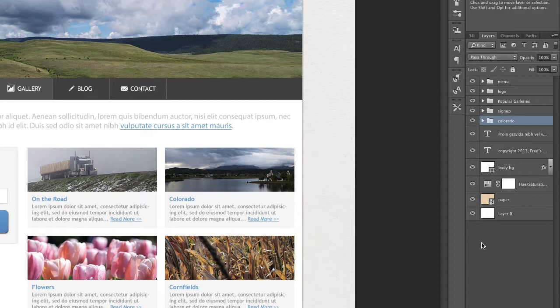Also, each of the layers and layer groups are all named, which makes it a lot easier to navigate through your document. And one of the great new features of Photoshop CS6 is that you can now search by layer name in order to find the layer that you're looking for. And we'll talk about that a little bit later as well.